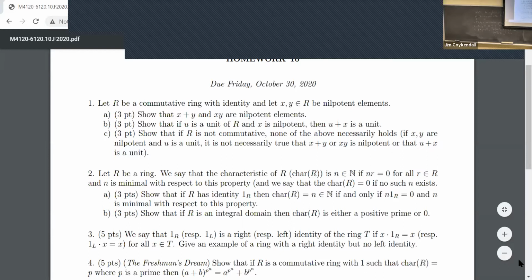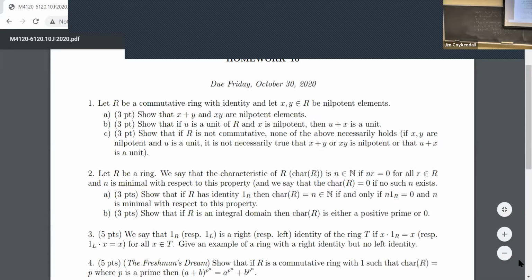Now, you can hunt for counterexamples in number 3. My advice is to look at 2x2 matrices. Makes them easy, making them simple 2x2 matrices, and I think you can find counterexamples that you need here.